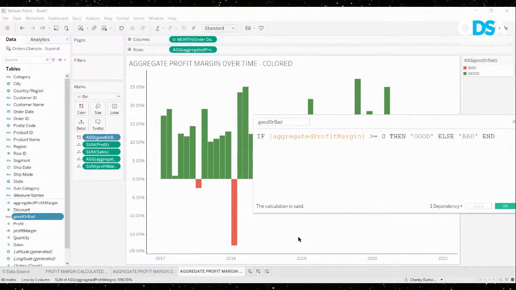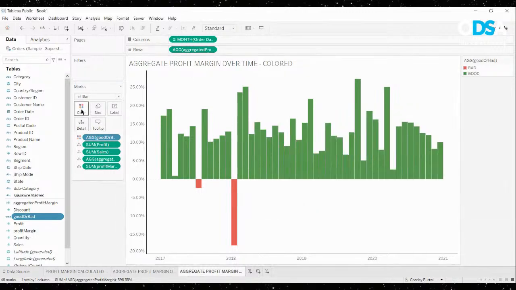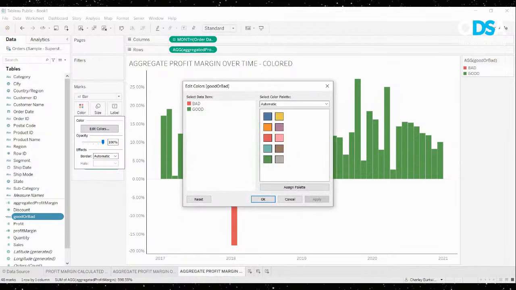Anyone running into any issues, as you hear the cop car drive by my hotel room once again? I was trying to figure out how you got the legend where red is for bad and green is for good. Yep, go ahead and click over here in the marks. If you click color and then edit colors, you can set either one of these. Just click on whichever one you want to set and then click on whatever color you want. So we clicked on bad and hit red, we clicked on good and clicked green, and clicked OK.